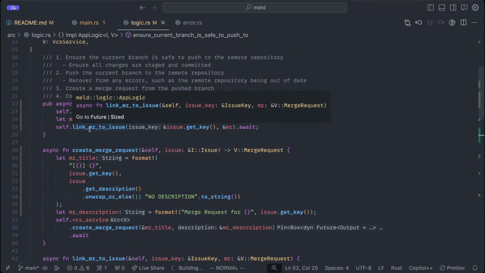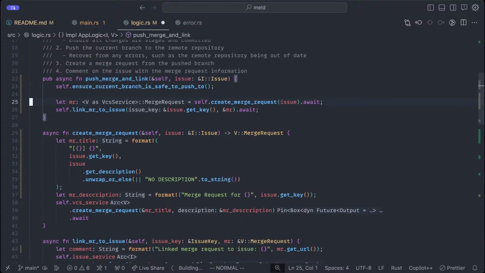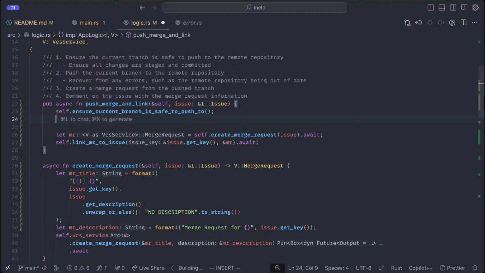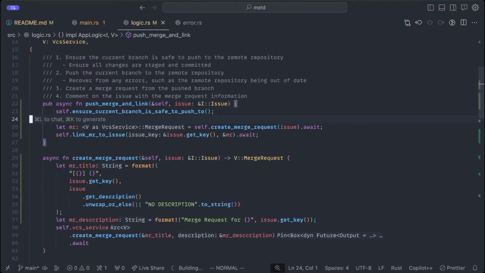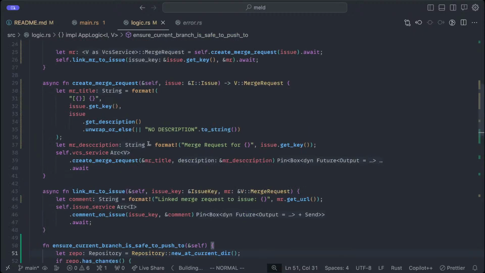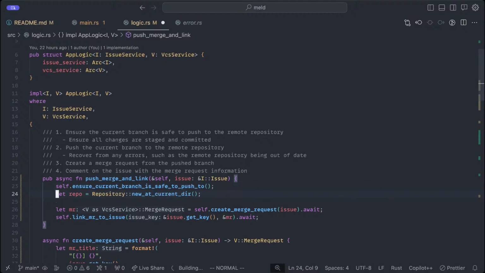Wonderful. So that was a lot of talking with not a lot of coding. But yeah, we're going to ensure that the current branch is safe to push to, which is pretty stupid. And then we're going to push the changes. So I guess in that case, I can reuse the same. Yeah, here's where I need to make this repository again instead of sharing it in some kind of service.